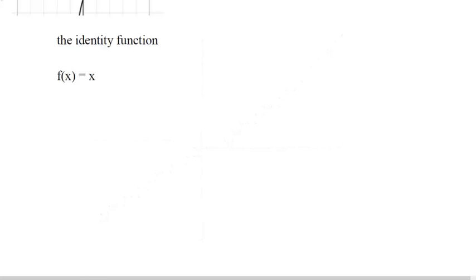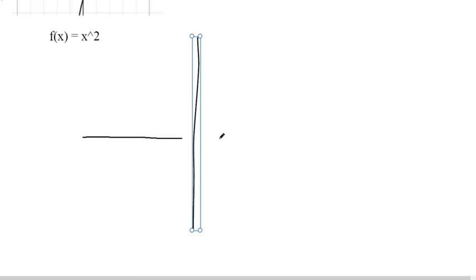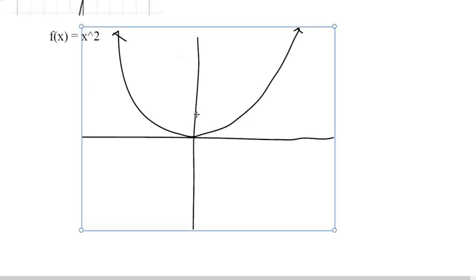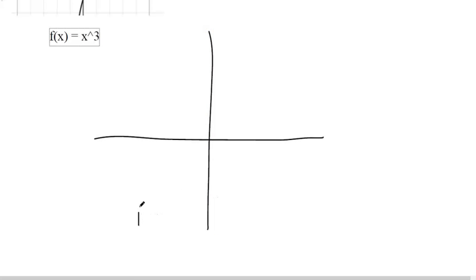And they call it the identity function because whatever you plug into it, you get the same thing out of the function. And I forget what they call this one. The squaring function, a basic quadratic function. Whatever number you plug in gets squared, and that's the output. That's the y value. So this makes a parabola, crosses at the origin, looks like this. Okay? So I think they call that one the squaring function in our textbook, but the basic quadratic function is fine. Okay, a cubing function, basic graph looks like this.